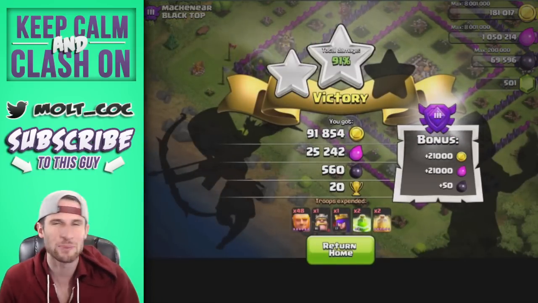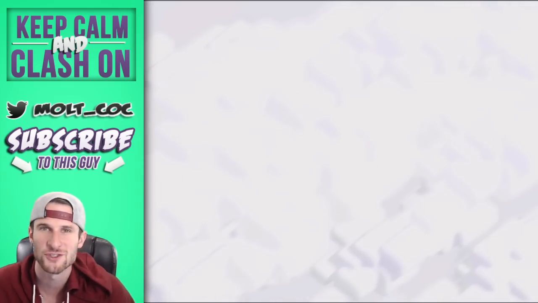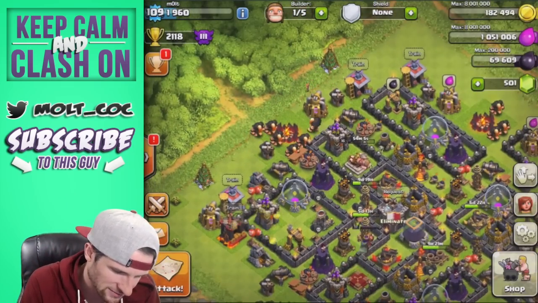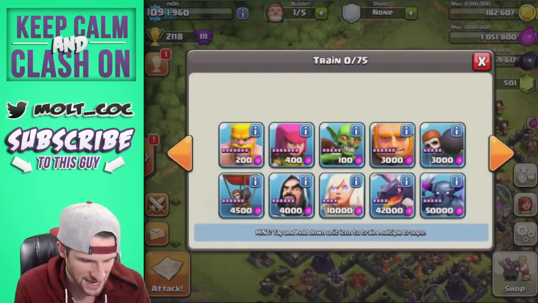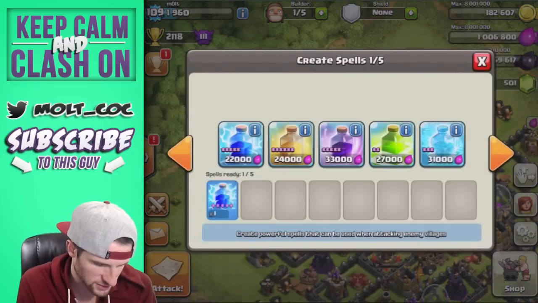2-star, 91% with 48 Giants. That's what I'm talking about. Let's head on back. I'm going to train up 48 more, and then we will come back and knock out the rest of this once I find an attack that I think will be interesting for you guys.